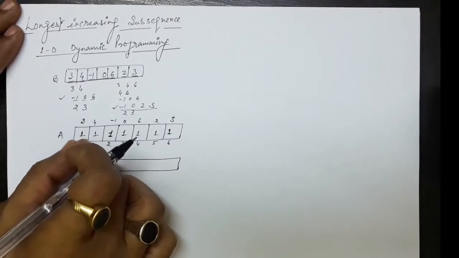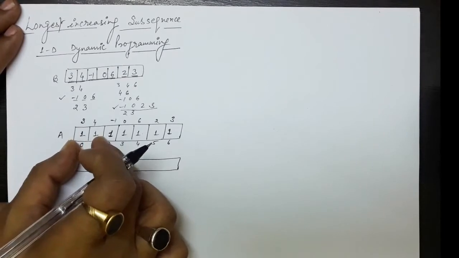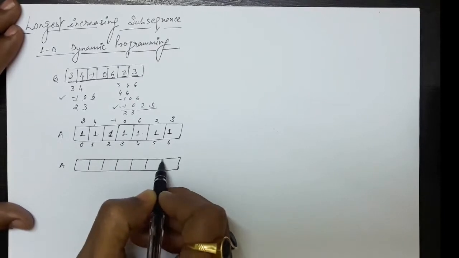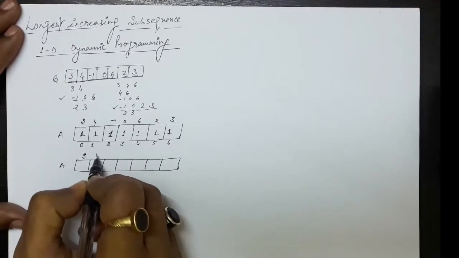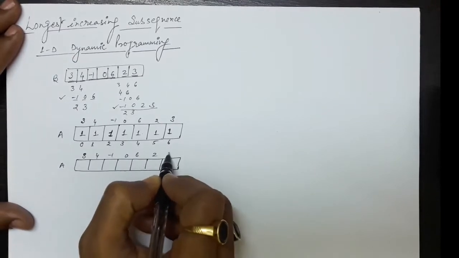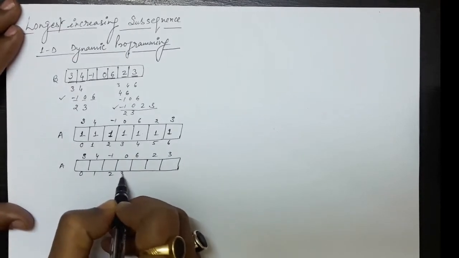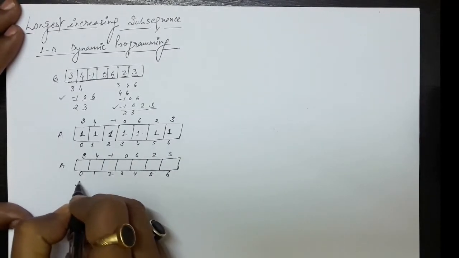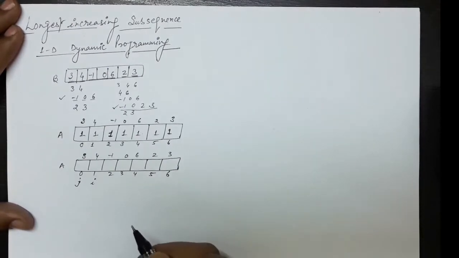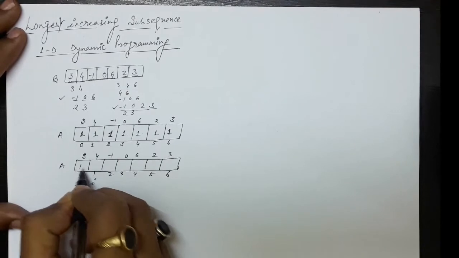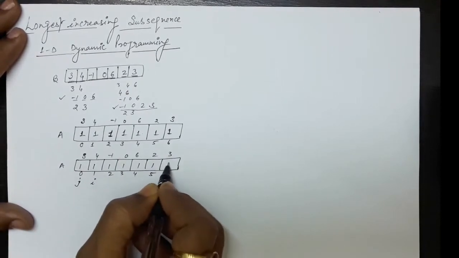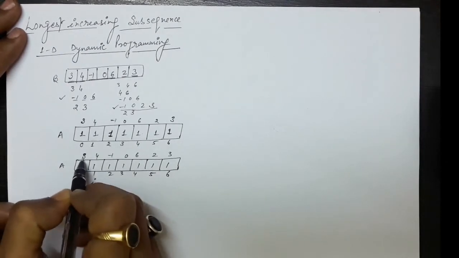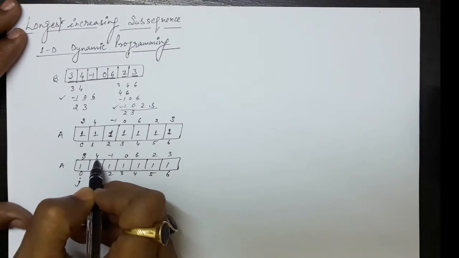Now in the next step, we are increasing the length of the array. Earlier we have taken only one element; now we are expanding it to take two elements, and then again recheck the length of the increasing subsequence. For that, I am again rewriting the same array, and we are taking here a j and here an i. The earlier values of this array were 1. And we are going to check the bj element and the bi element.